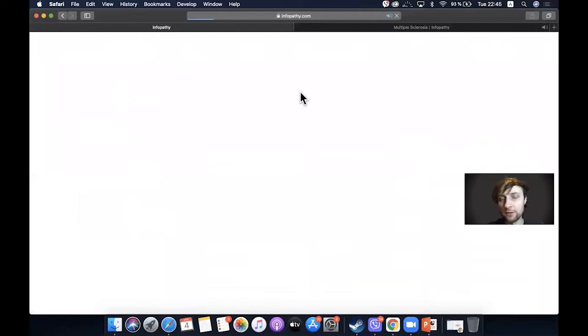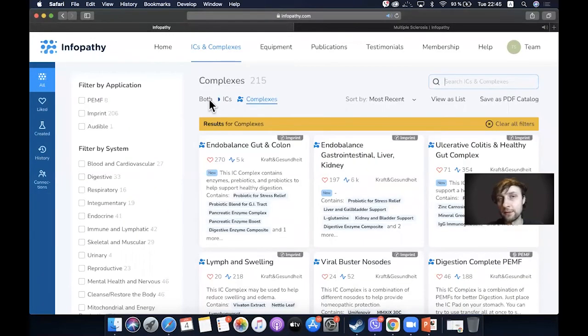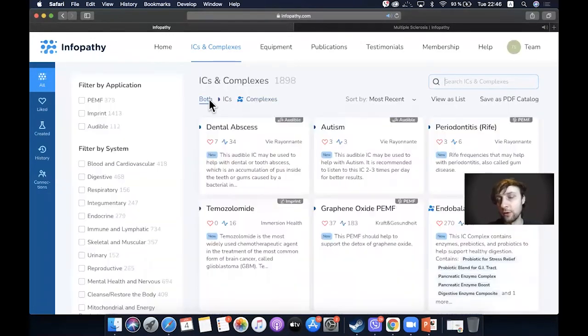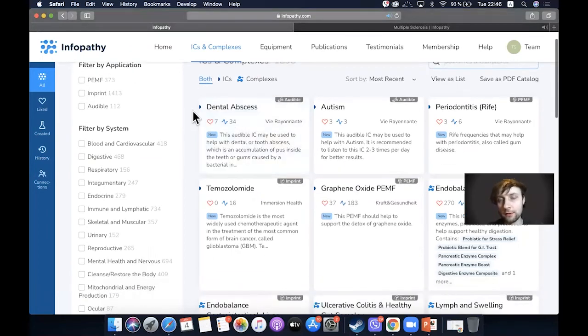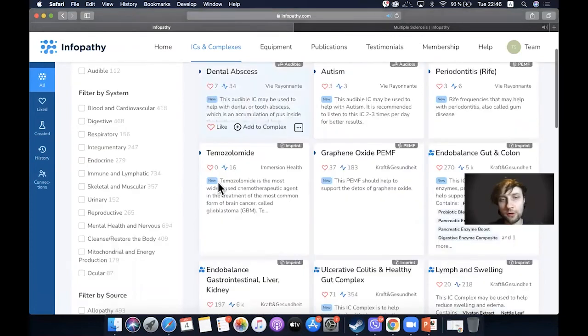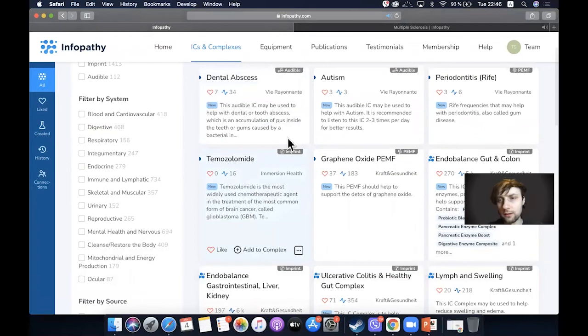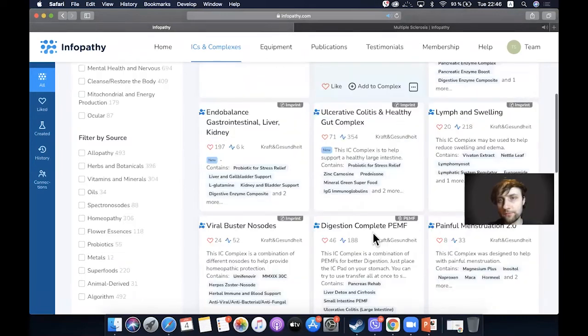Lots of people ask what was recently added, because we're adding new ICs sometimes every week. Usually we do new recordings every month, actually. So you can see here what was recently created. It also has this new emblem and tag.